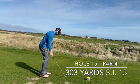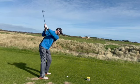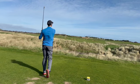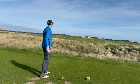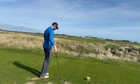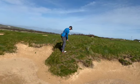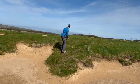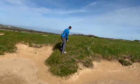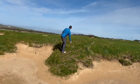Hole 15, and a short par 3 that plays fairly similarly to hole 14. Off the tee though, all you're trying to do is set yourself up for the second shot. The safe play here is aiming for the middle of the fairway, and you'll see some bunkers down the right hand side, so pick the middle one of those bunkers as your line. Ideally playing about 200 yards, as this should give you roughly the biggest margin for error. This leaves about 100-110 yards into the green. Going anything further will likely just bring the bunkers more into play.